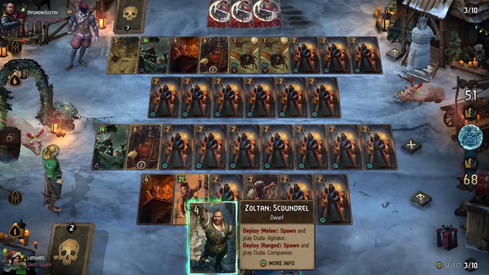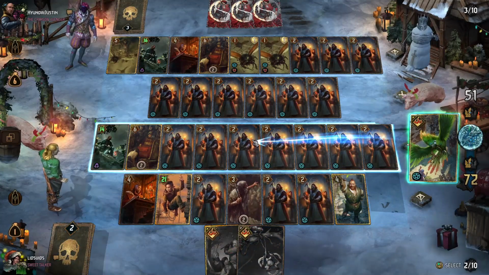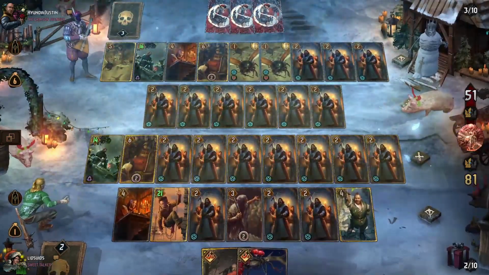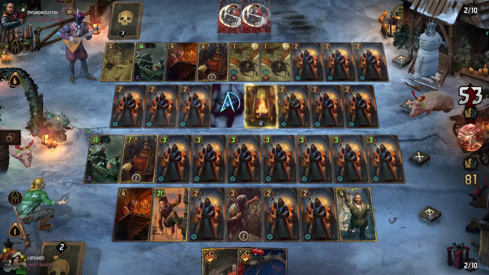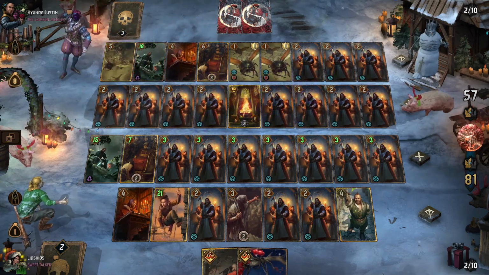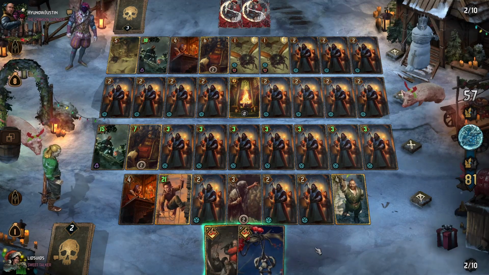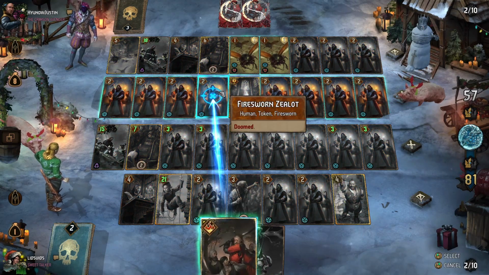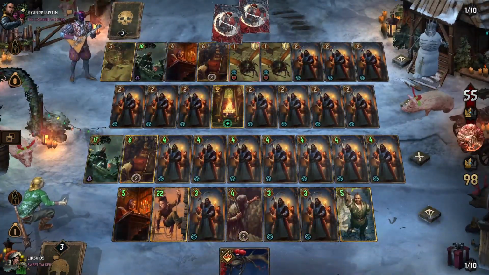So now let's go Zoltan in the range row and use him to boost everyone in our melee row, because that row is full. Okay, then it's Sacred Flame, which is going to be very effective for them. But let's reduce the effectiveness of it a little bit by using Desiree here to get rid of one of those Firesworn Zealots, and boosting all of our cards in the process as well.